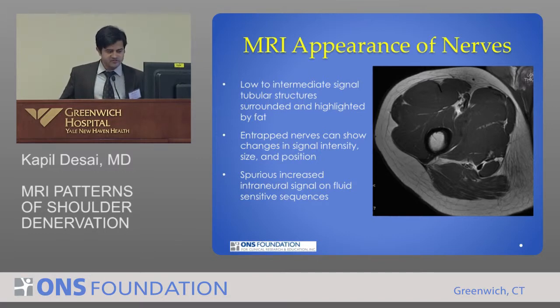So ultimately, looking at nerves on MRI is only so reliable. Okay, this is an axial, fluid-sensitive sequence through the ankle. Here's your tibia, here's your fibula. And one of these little circles down here, I think it's this one here, is your posterior tibial nerve, okay? Just a dot.